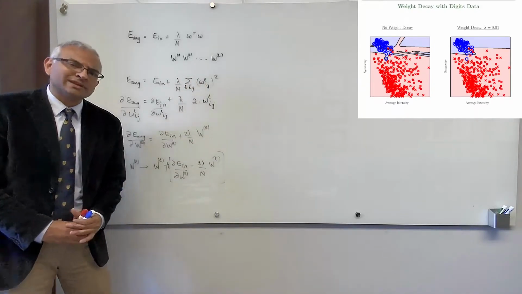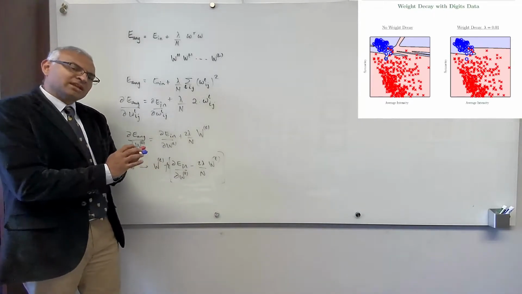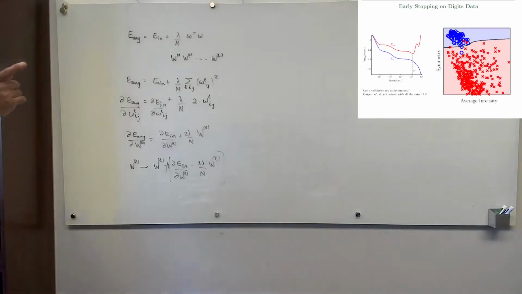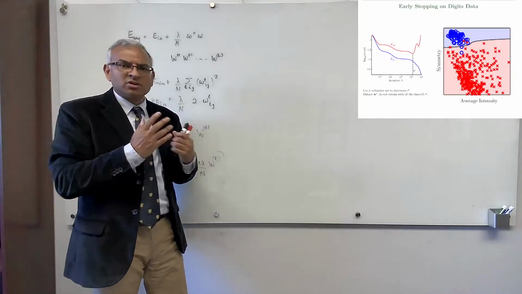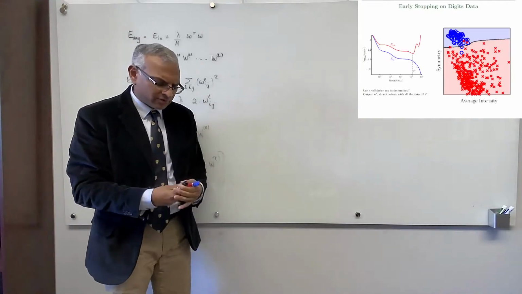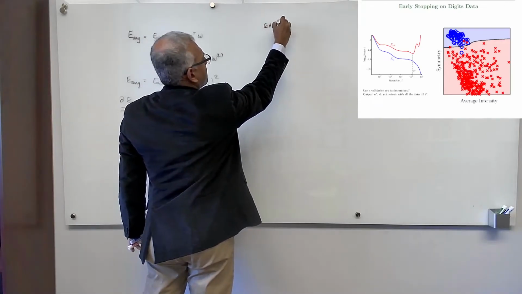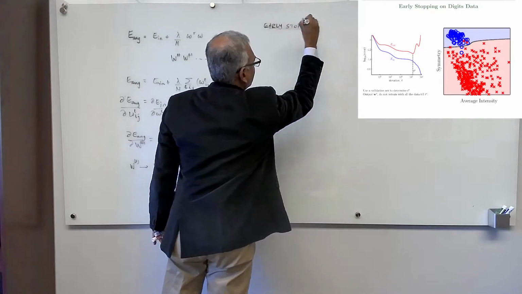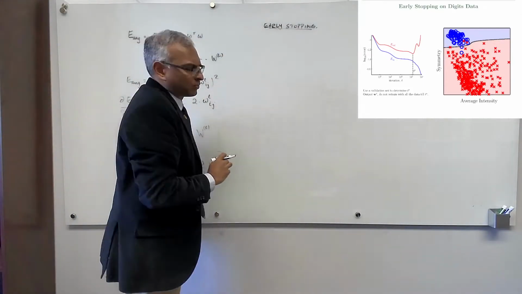Let me show you another technique called early stopping, which applies in particular to neural networks, but anytime you're doing iterative optimization. It's an interesting technique that applies to neural network training in particular, and you can use it whenever you do iterative training. So let's talk a little bit about early stopping. It's another form of regularization, but it results from an interesting view of what's going on when you train.